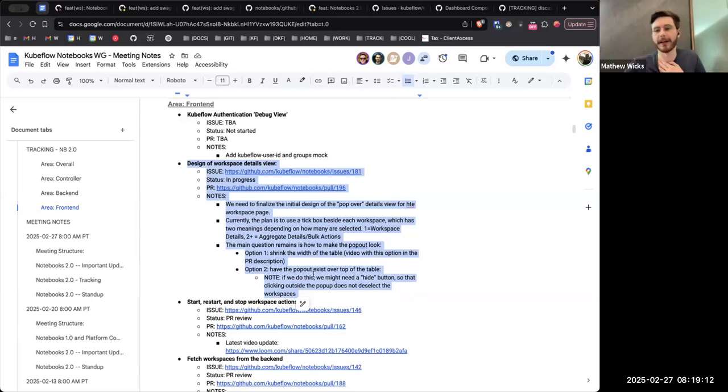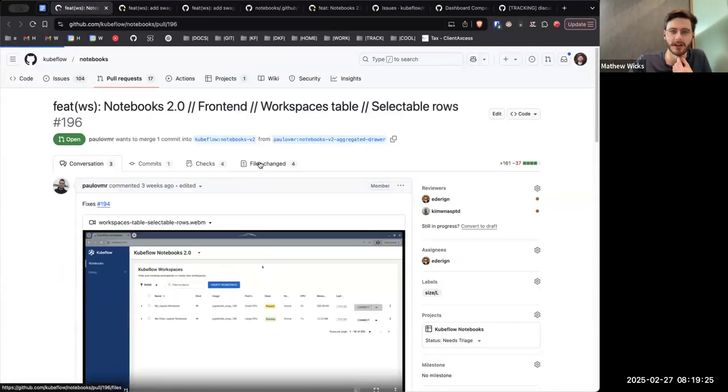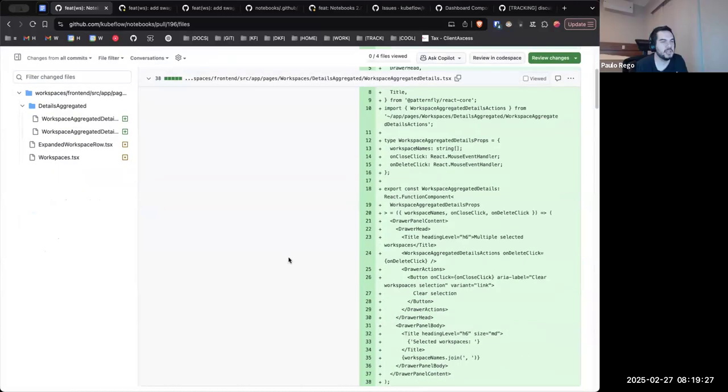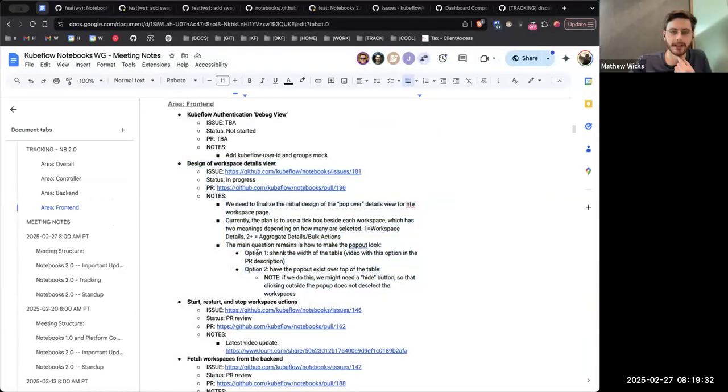I mean, let's try, and you can do whatever you want. It's an open source project. But I'd suggest that we try and get the details view in, at least not perfect, just basic. Does this connect to the backend now with the new details view changes, or is it not? No, the connection for the backend is on a different PR.